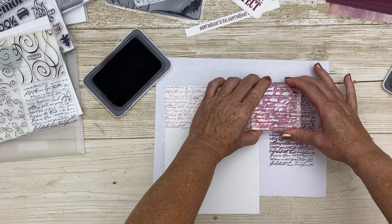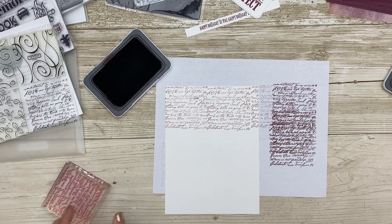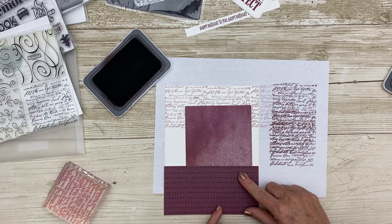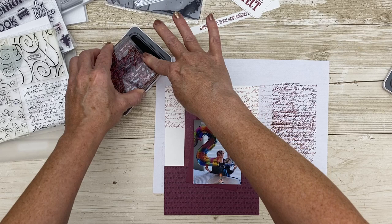So I'm going to stamp my background, and here you see that I've got a tiny little gap. I didn't really connect well on my third stamp, and I thought, oh, I'm going to have to start over. And then I'm like, wait a minute, when I start putting my papers down, I think I can totally hide that. So you'll see that in a minute. I'm going to keep on going.